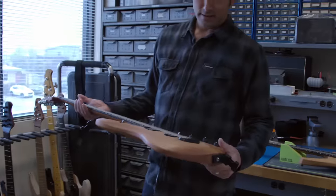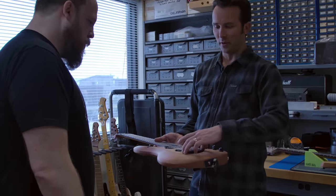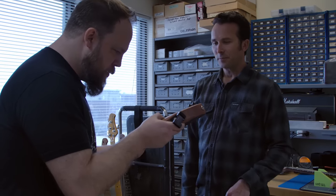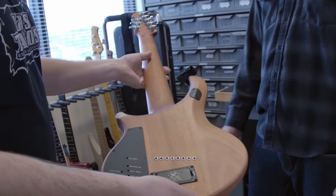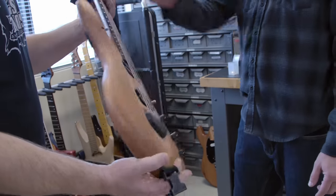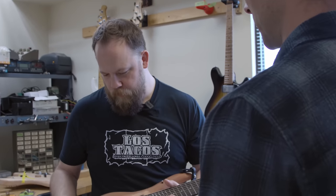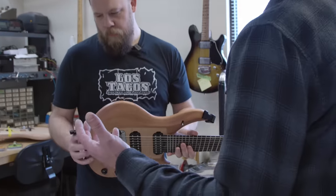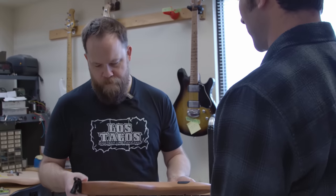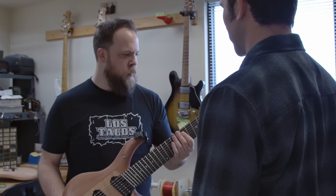This is the very first JP8 prototype. You can see there's your 3D-printed bridge right there, barely hanging on by a thread. There's a lot of testing that went on here — you have your compensated nut for a multi-scale length, eight-string stoptail guitar, working on contours and things like that. John actually played this. This is what you give him and go, 'here's where we start, where do we go from here?' John has kept things so standardized because of his playing style, and we've worked with him for so long we know the ins and outs of how and why he likes to play certain ways, so the rest organically forms with conversations and playing.